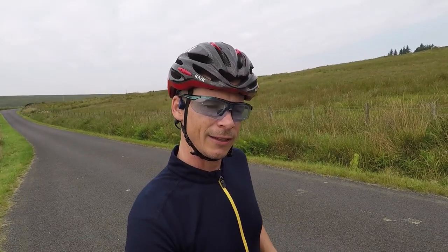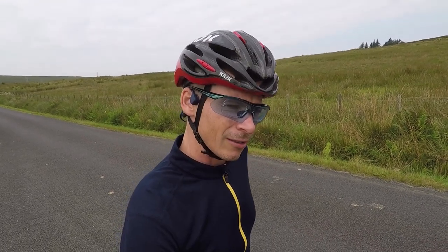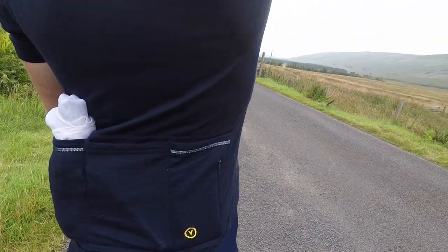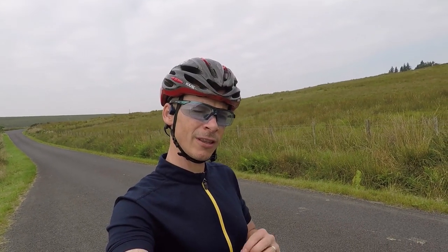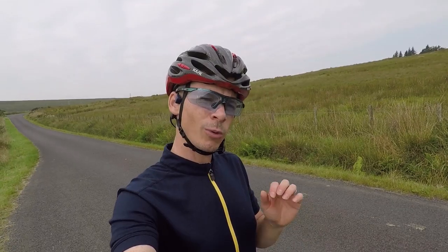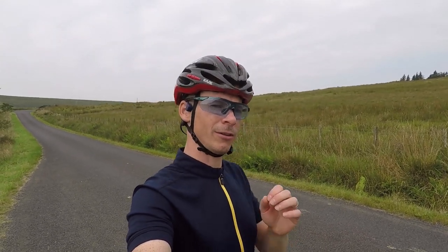We have some reflective detailing at the top of each of the pockets. Helpful, I guess, in dim weather conditions. The pockets themselves are pretty sturdy. Here I've packed in my rain jacket. I've got a mini pump here. Really, pocket is as pocket does. Similar to many Lycra jerseys, there's a small zipped compartment that can accommodate a key or other valuable. I guess when it comes to pockets, one of the concerns that I might have had with merino wool jerseys is that they don't hold the contents of the pockets quite as firmly.